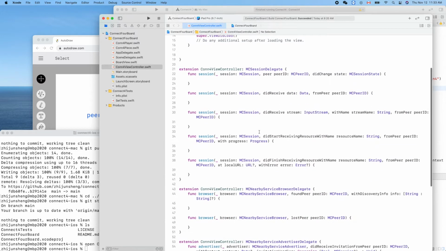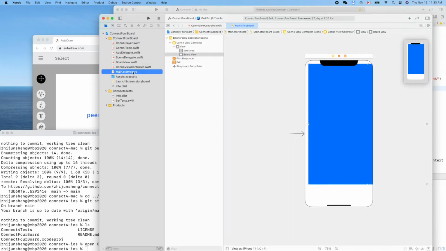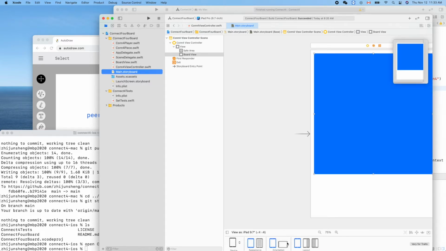So now we need to add another button. Let's go to the main storyboard. We still don't have the auto layout constraints for that, so we'll do that later. For now, iPhone 9.